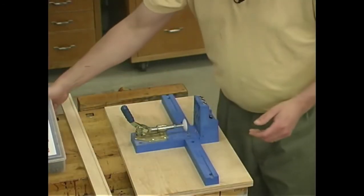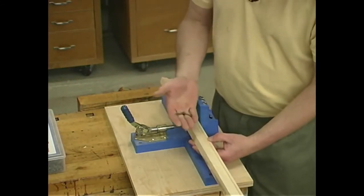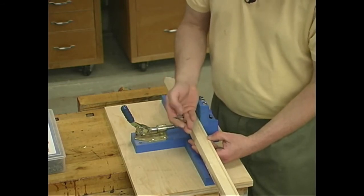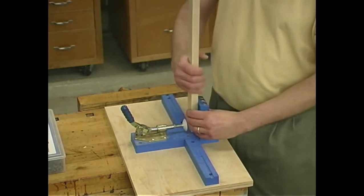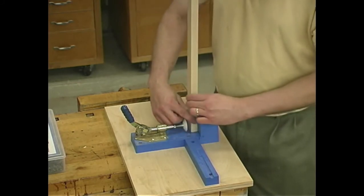One of the best ways that I've found to assemble face frames together are these pocket hole screws. It's a very fast, strong, and efficient system to use. I've got a Craig system here. Works out quite simple, quite easy, and it does work very well. It's also very simple to use.